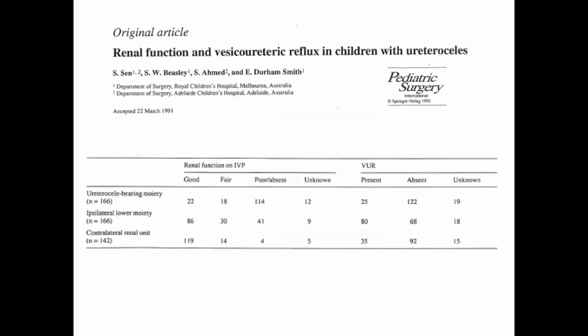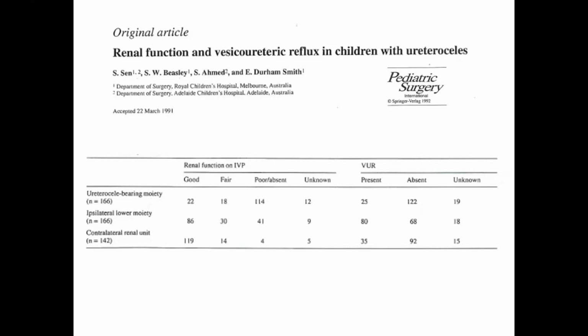Next slide. So this is an article out of Australia. Sudipta Sen is actually a pediatric surgeon who I met when I was on a mission trip in Vellore, India. He's a great guy. The functional studies here are on IVP, which is obviously not something we do now, but I think it's the best large study that evaluated function and reflux in children with duplicated systems and ureterocele.